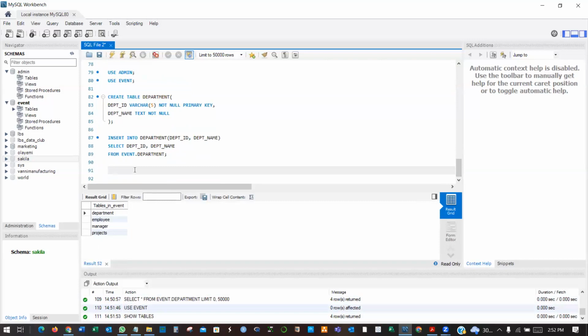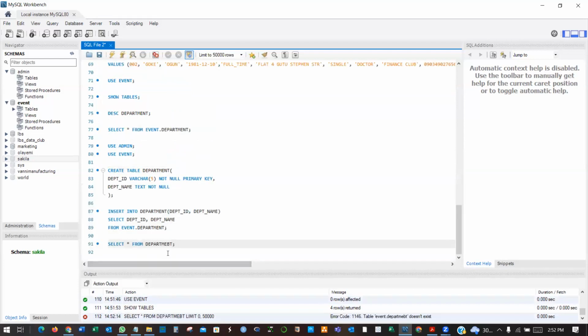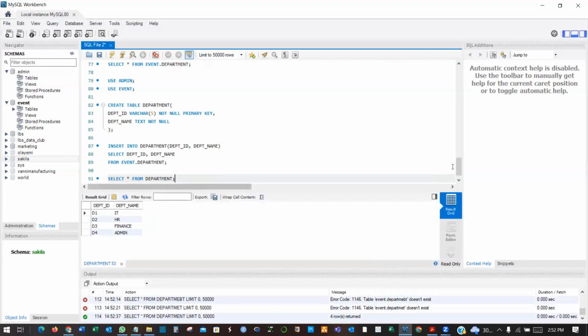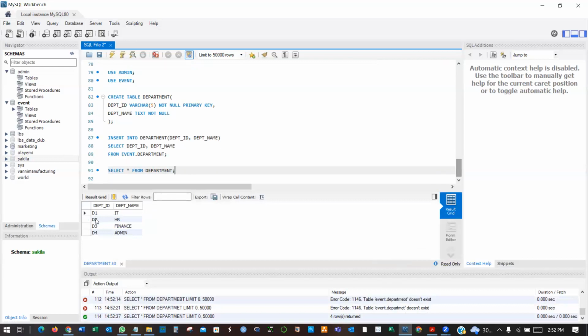So from this department, if I say select, I want to take information from this department: D1, D2, D3, IT, HR, finance, all this information.